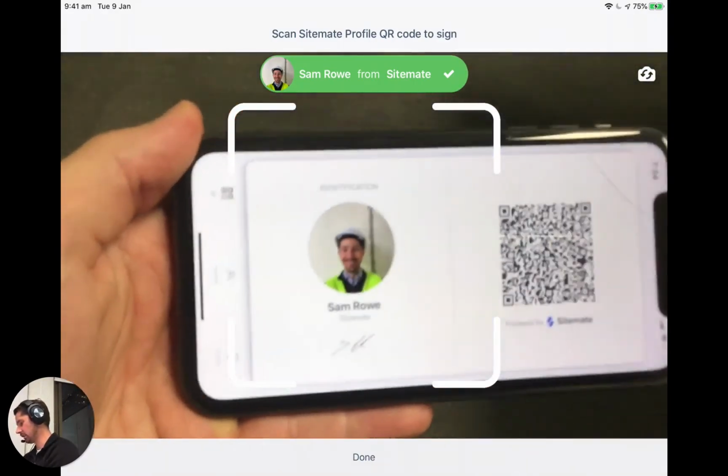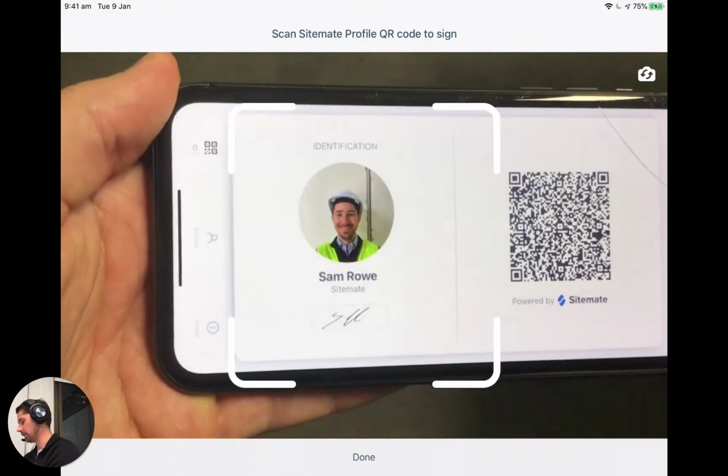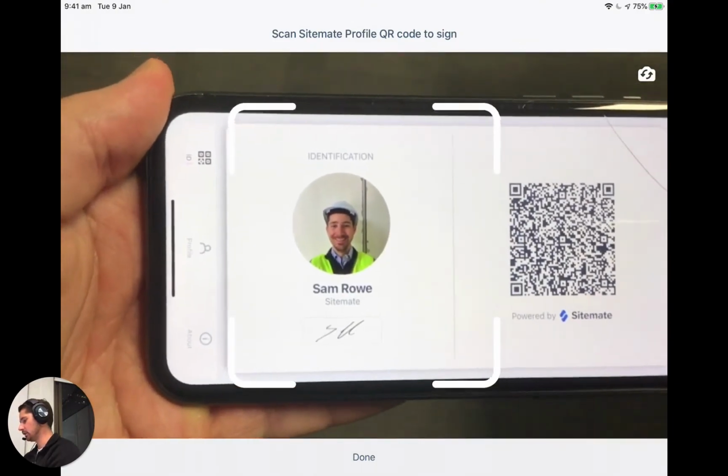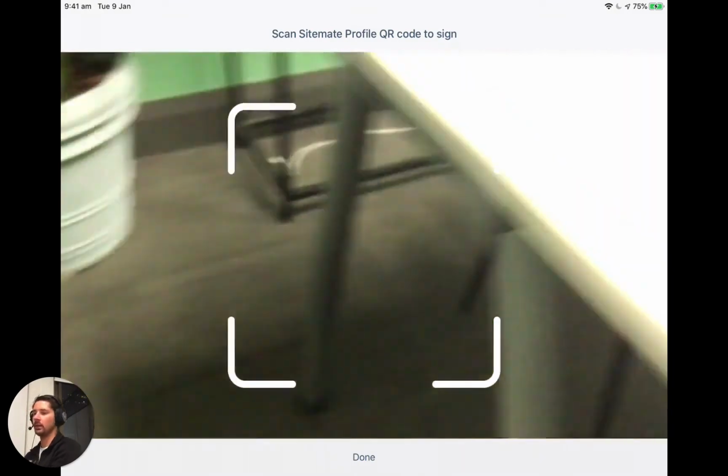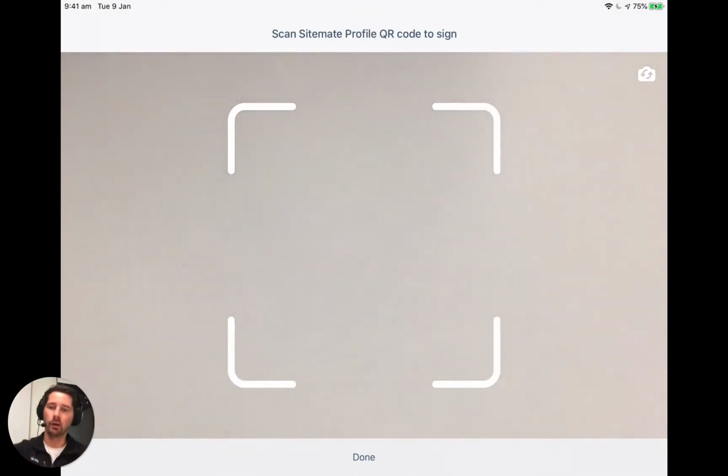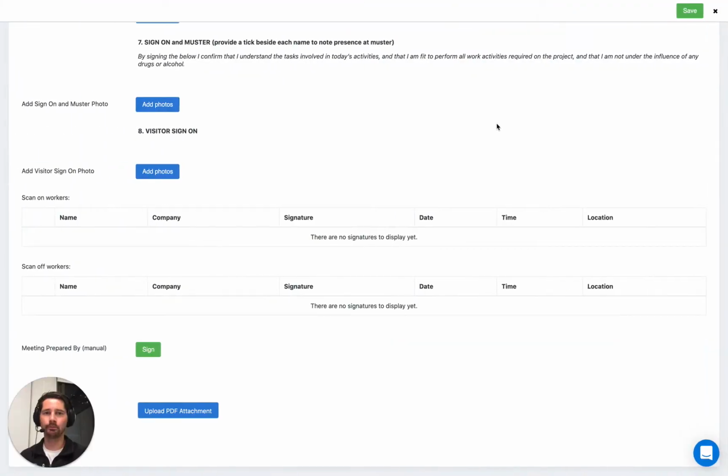And you can probably see in better detail here, you can see the name, company, signature, and digital ID. So this app here is actually free. Any of the workers can download it and set up a profile within a minute, and they can use that to scan onto things like pre-starts, Toolbox talks. They can even use it for scanning onto method statements, SWMS, these types of things. They can sign off inspections. Wherever you're using this particular scan field inside of Dashpivot, it works in conjunction with the Dashpivot app. Cool. So that's how you can use the Dashpivot app to scan people's IDs on there.